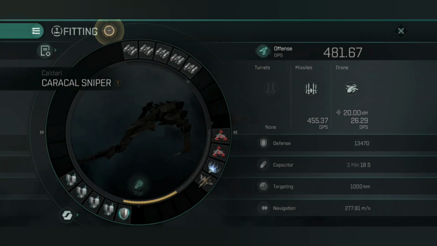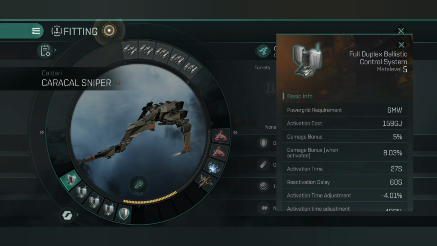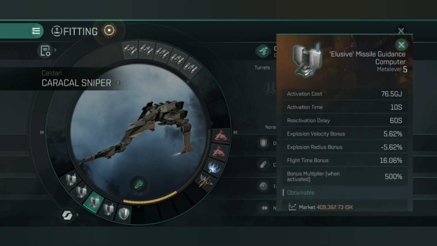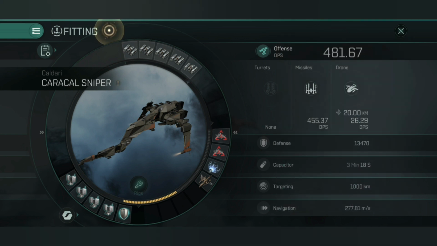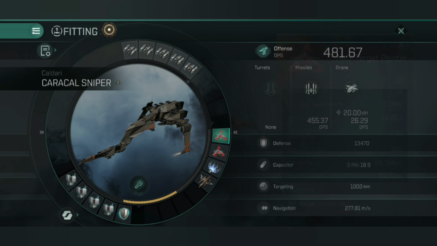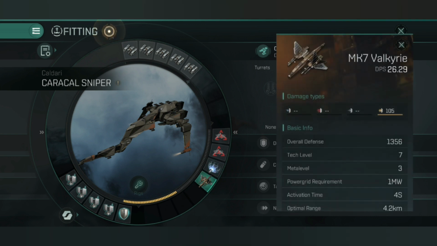So if we have a look at the ship fitting, I've gone with some medium missile launchers. Being a sniper ship, I've got 2 full duplex ballistic control systems, and I have 2 elusive missile guidance computers. So that's boosting the range and the damage. I've thrown on a Gistum C-type shield booster, 2 Mark 7 target painters, and a stasis Webifier in the mid slots. I've also got a Valkyrie medium drone.